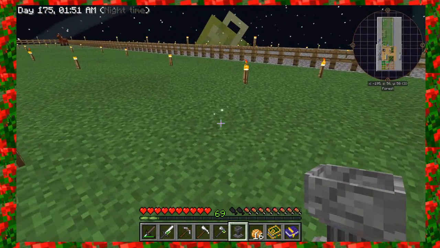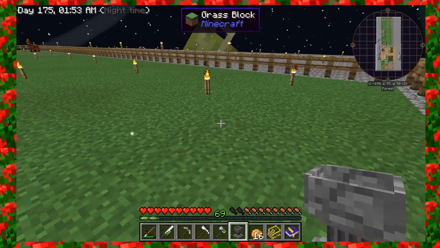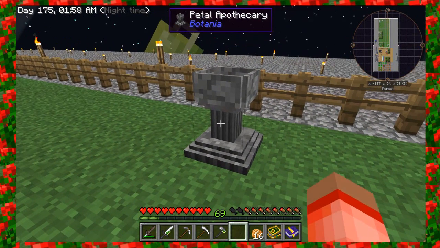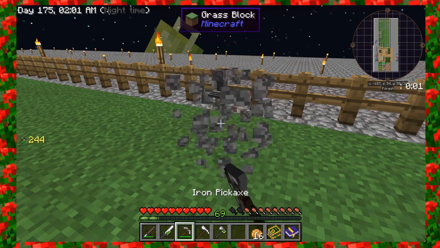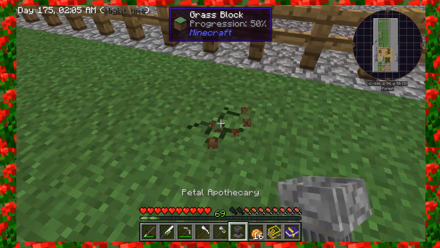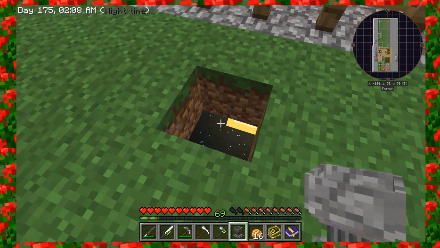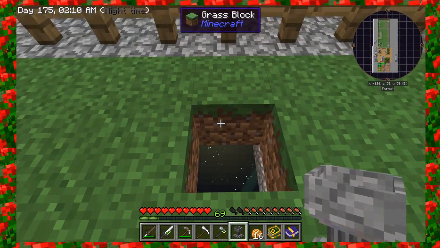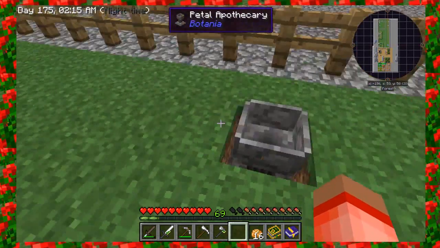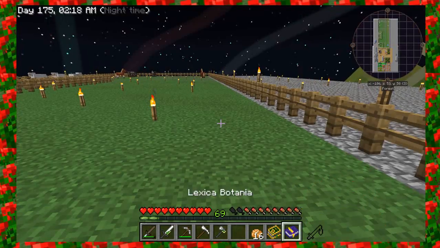That's still sparkling. I don't know what that's sparkling about. It's kind of weird. Just drop this down. Actually, I'm going to put that in the ground. So I'm going to have to reach up for it. Oh yeah, I don't have anything underneath there. That's alright. We're just going to put it in the ground there. So usually you put water in the petal apothecary, and that's how we're going to make our items.